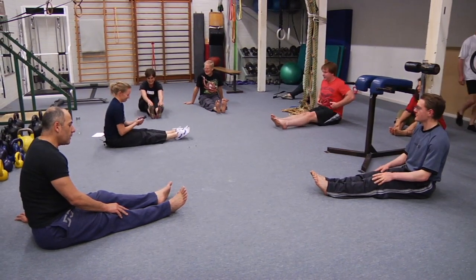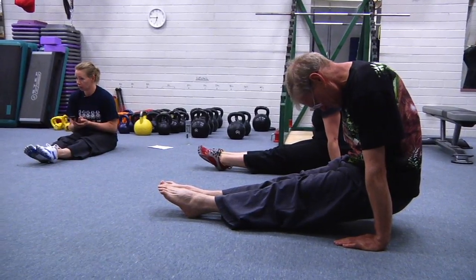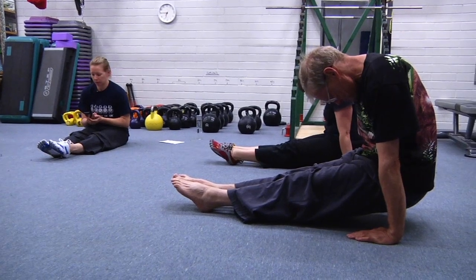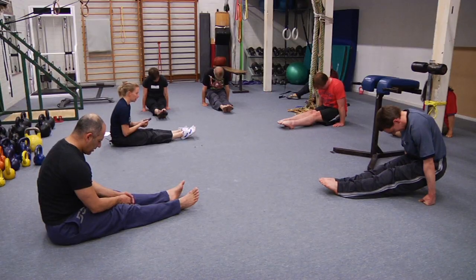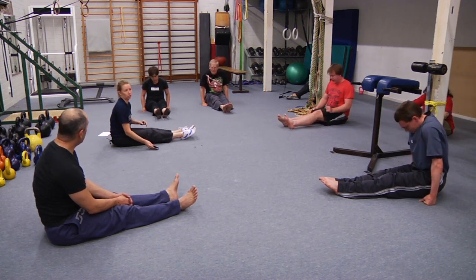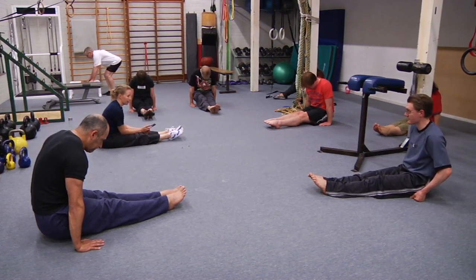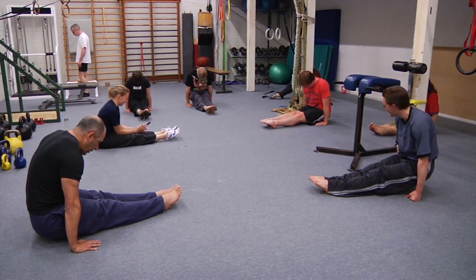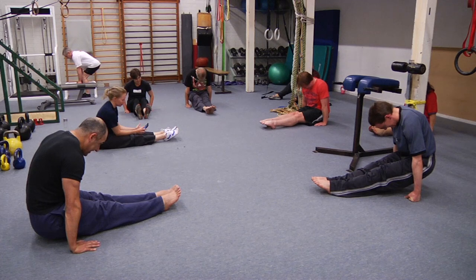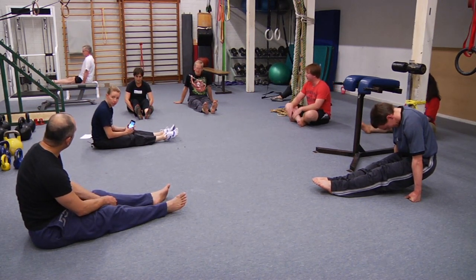Number four coming up — go, press down hard. Good Adriana, that's great, just stay there and keep pressing. That's ten seconds gone — redouble your efforts, press down hard, press the elbows straight, try and contract with the abs. Ron, lovely work. And rest — that's four. We've got one more. Three second warning — off we go, last one. This time focus on breathing: take a deep breath in through your nostrils and breathe out. Nick, keep pressing. Good work Jason, good Pete. And rest — good work.